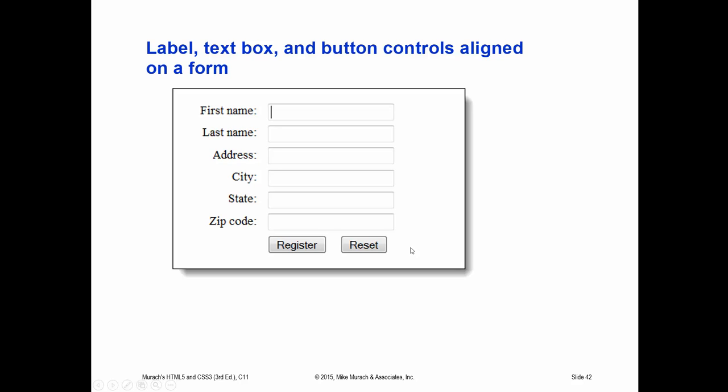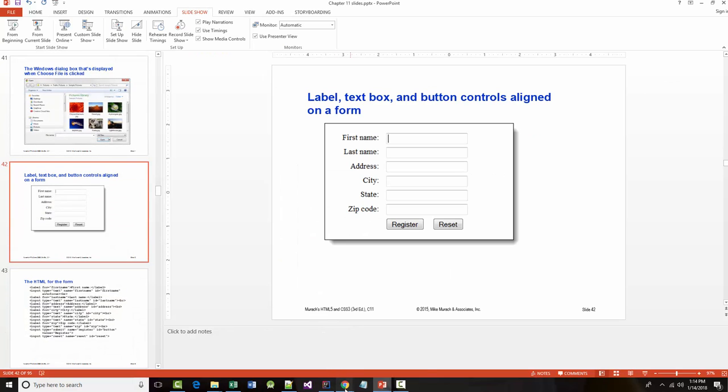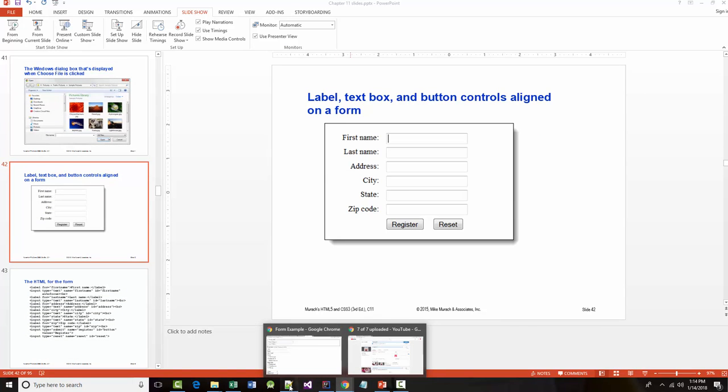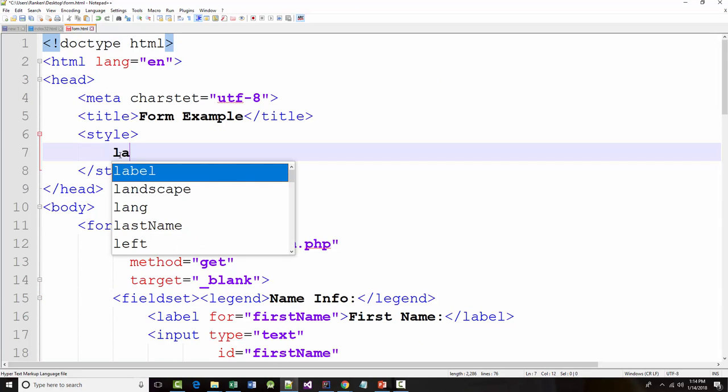All right, now we're finally up to some work on aligning controls. We're going to do that right now. Try to make this start looking a little better than it does, okay? The best way to align controls, which is what we want to do, they say, is to use a technique similar to this. So that's what I'm going to do. And again, just because I don't want to be having separate files, what I'm doing now is not really common, but I'm going to take this and I'm going to say here, label.